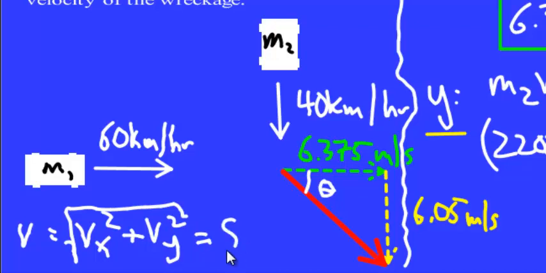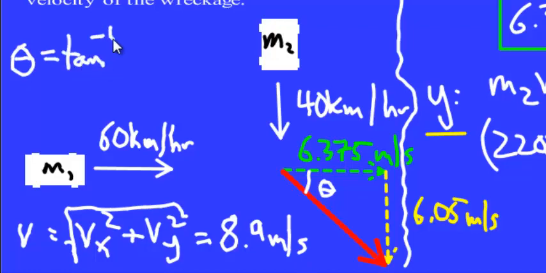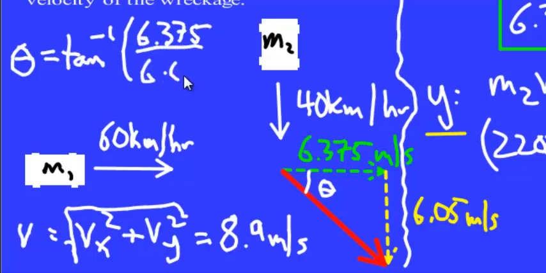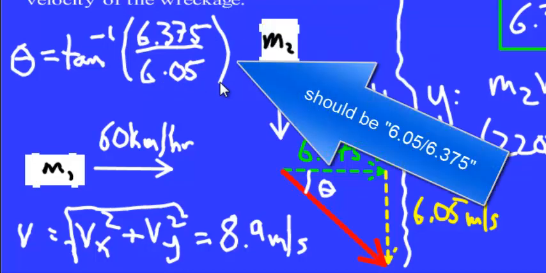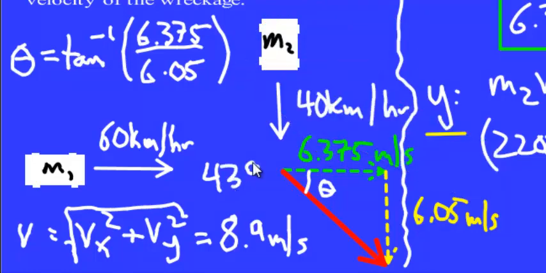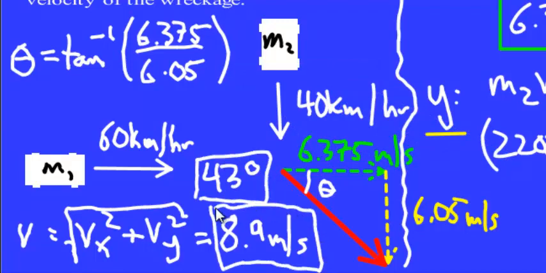8.9 meters per second. Okay. And then, of course, remember, momentum is a vector, so we need the direction as well. So we have to do the inverse tan of the 2 components. And when we do that, we get almost 45 degrees like we thought we would. Okay, I'm running a little bit out of space here. I'll just put it right here. It works out to be 43 degrees. Okay, and that would be south of east. 43 degrees south of east. So we get a final velocity of 8.9 meters per second, 43 degrees south of east.